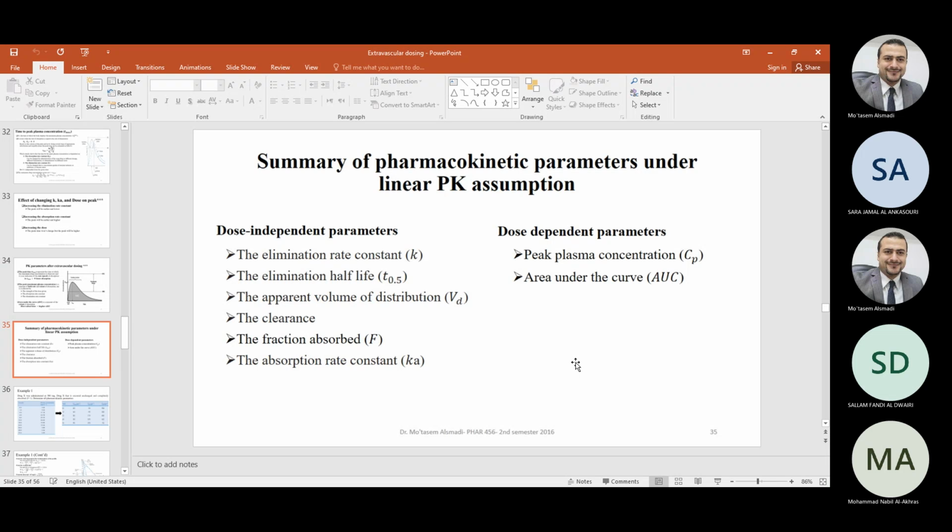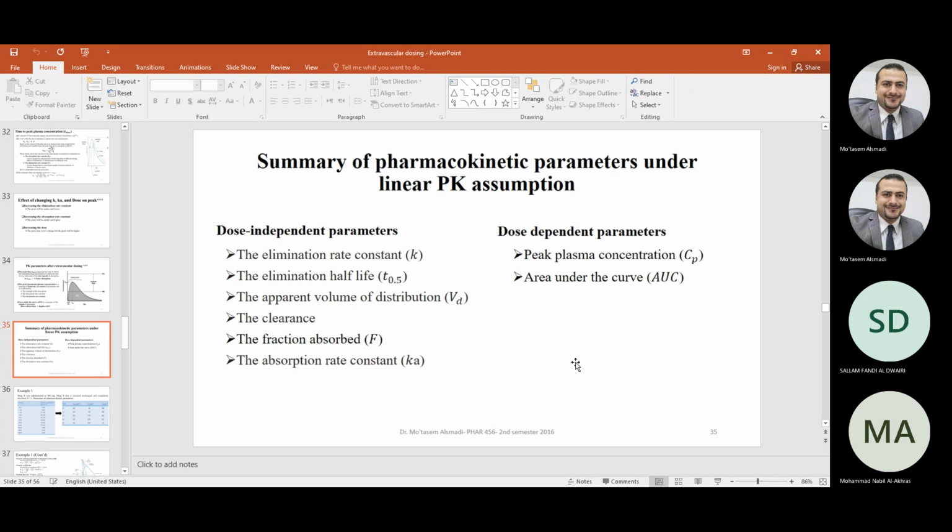What can be changed by changing the dose? As we mentioned before, if I increase the dose, what happens? The Cp max was increased, and the Cp at any time point was increased. What about the area under the curve? Also, right? Because the area under the curve from 0 to infinity is equal to F multiplied by the dose divided by the clearance. So if you change the dose, the area under the curve will change. Every time I ask you such a question, remember or look for the equation that represents the parameters I'm asking for, and you make your decision based on the analysis of that equation. Any questions till now?